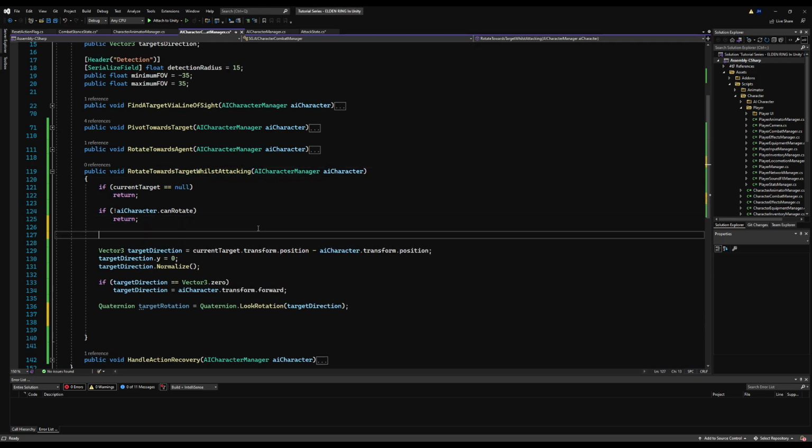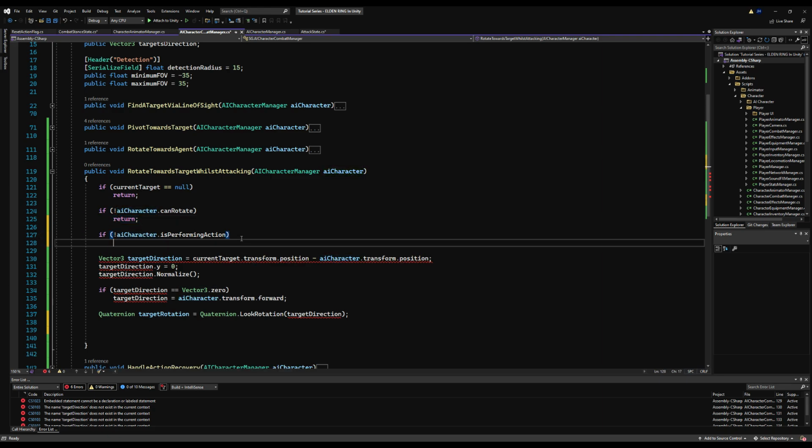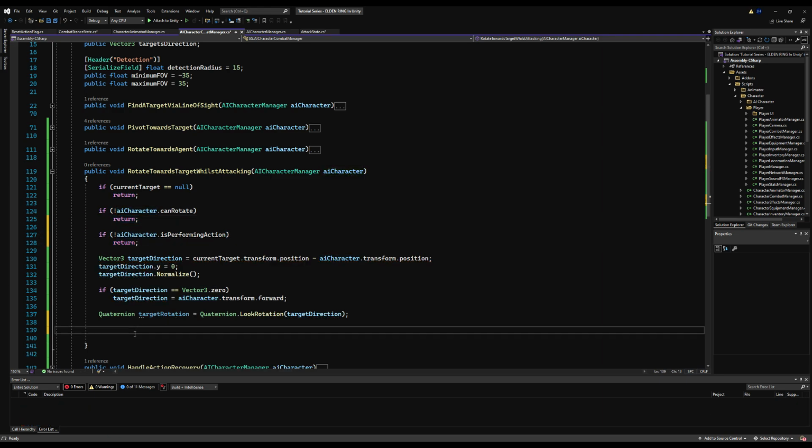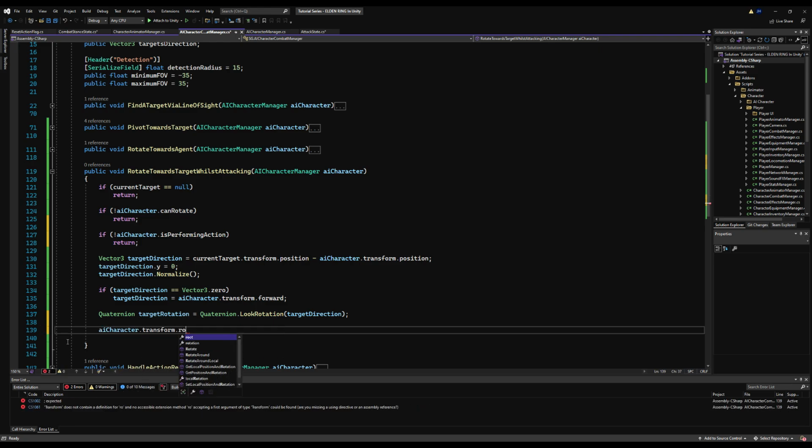So now right under that, all we gotta do is apply this rotation with some speed. But you see there's the whilst attacking bit, so let's make sure we're performing an action to call this logic. So we're gonna say if the AI character is not performing an action, return. We only want to run this during the attack. If you want to be hyper specific, you can even give a flag to attacking only. But right now we're not going to do that because we don't need to. Let's keep it simple for as long as we can.